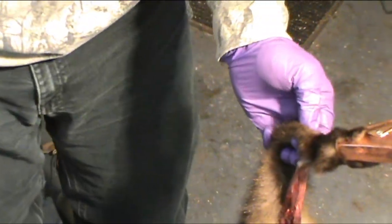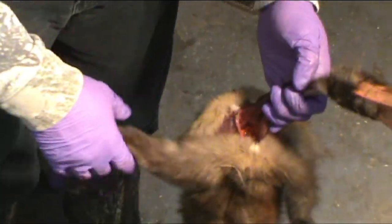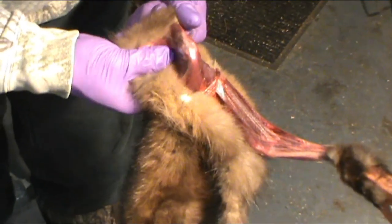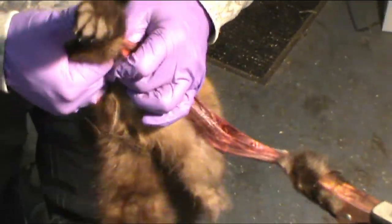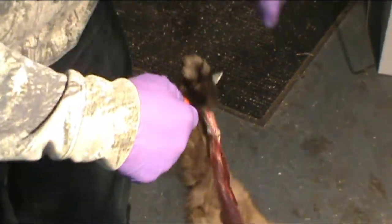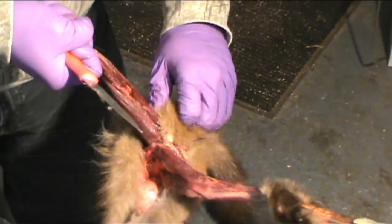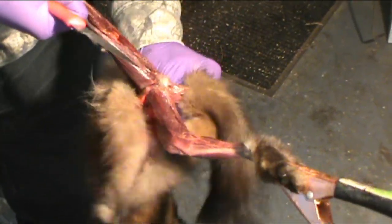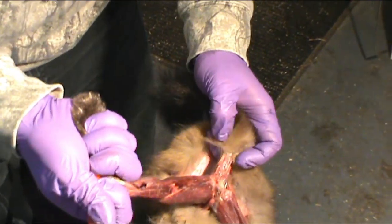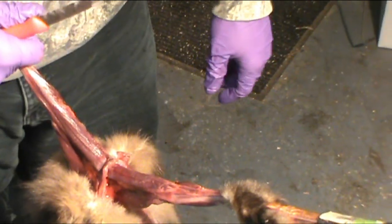I'll trim that. Go to the other side, go to the knee, bend it, and then work it off. Cut that off, go to the back side, just work it part ways up the tail, and now you can see it's free all the way around. Fingers go through. Now we're ready to go to the skinning gamble.